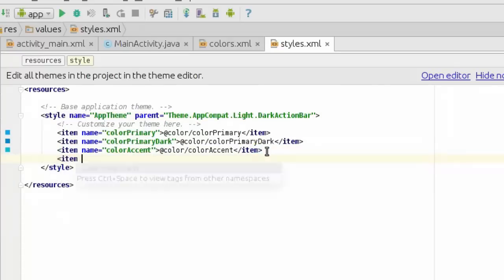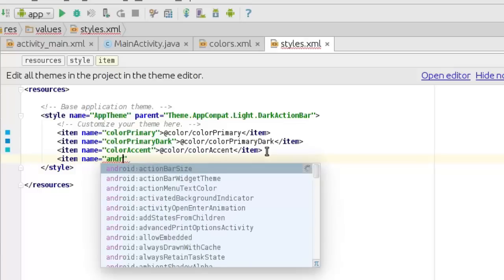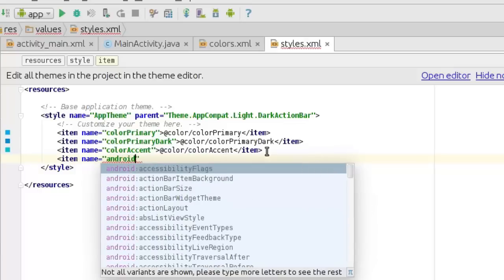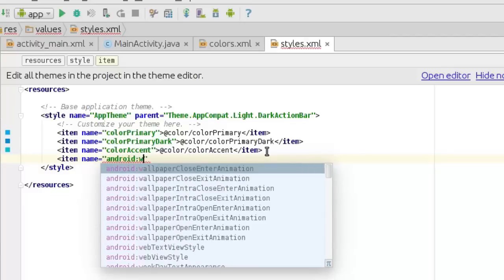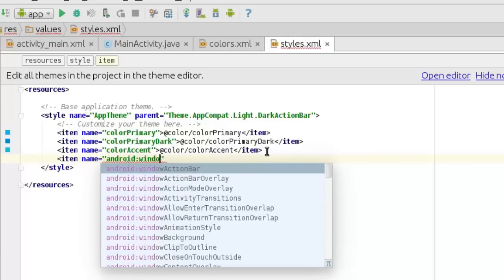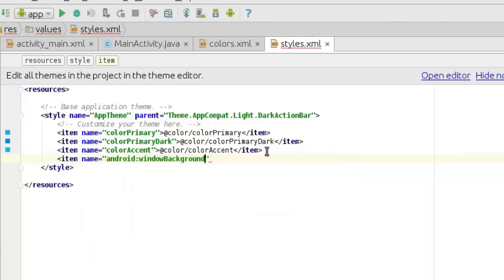We call item name, of course. So for that, called android:windowBackground.